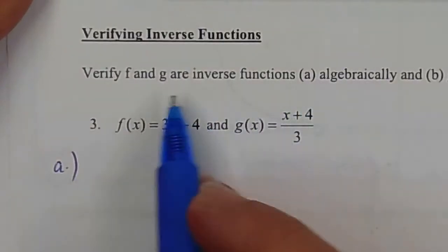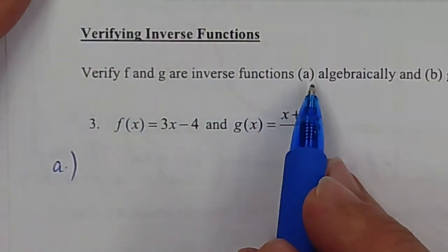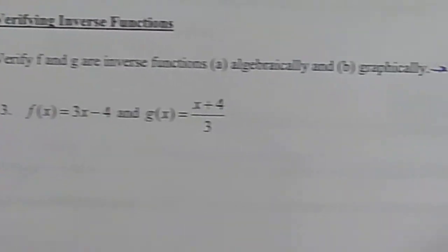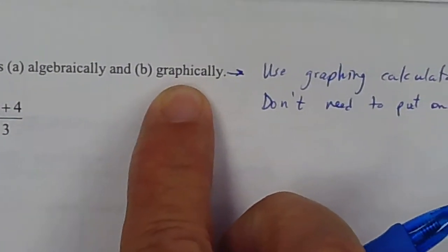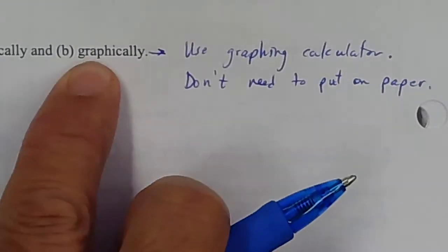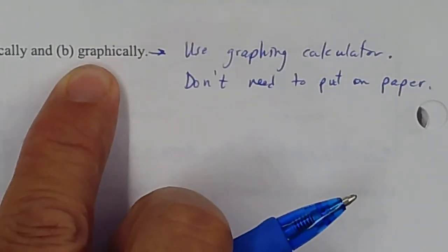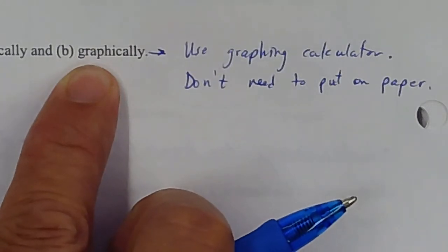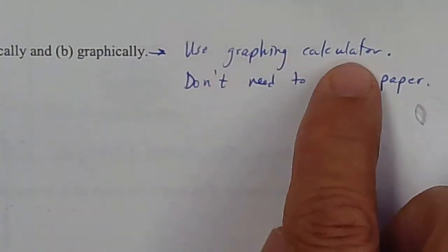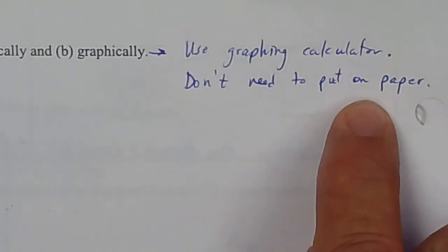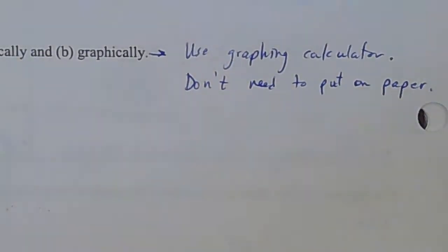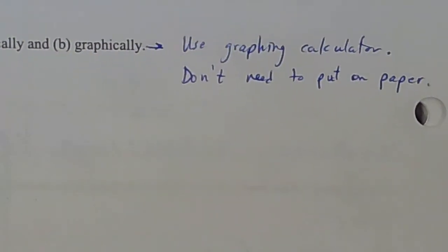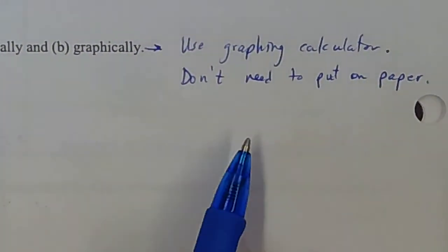All right, so algebraically, verify that f and g are inverse functions. Okay, now graphically, I'm going to demonstrate this to you, but it's not really a required step. I'm not going to make you write this down or put the graphs down on paper. The graphs that you'll do are more like examples 1 and 2. So when it says graphically, I recommend you just use your graphing calculator, but you don't need to put this on paper in your assignments. Okay? Kind of an optional thing. If you don't have a graphing calculator, it's an advantage if you do. Or you want to use metacalculator.com, throw it in there to verify you see the symmetry.